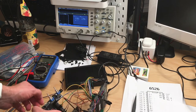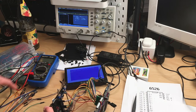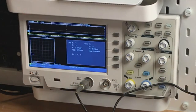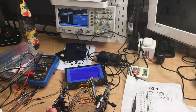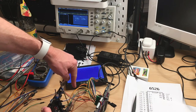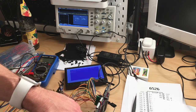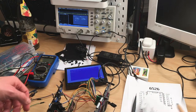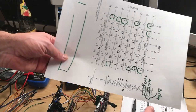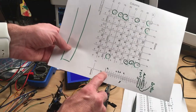Let me switch the machine on. And you can see here, the machine lies flat. Here's the screen. If I press 1, you can see how the level changes on the scope. So that is a clear indicator that the line actually is okay, at least for the first pin, which is data line A down here on the connector. Can't see that right now. Let me show you. If we take the connector like this, there's pin A, this is a white wire down here, which connects to the board, and this line should be good.